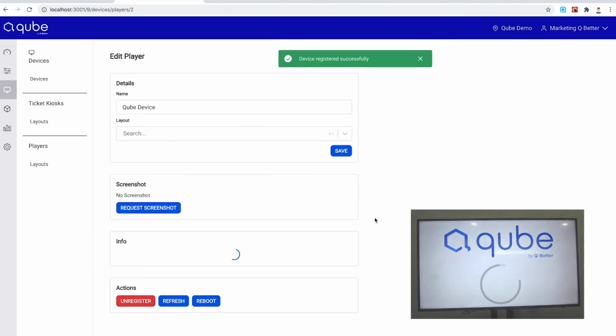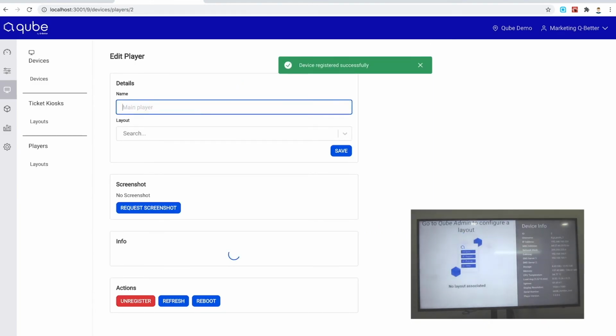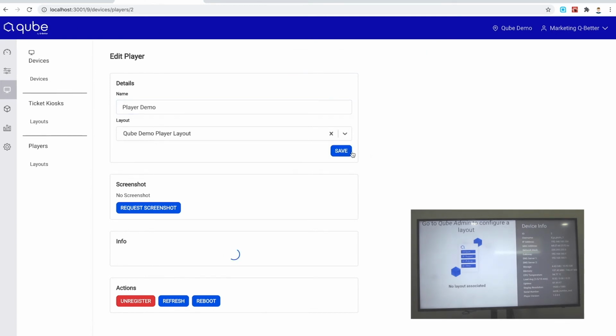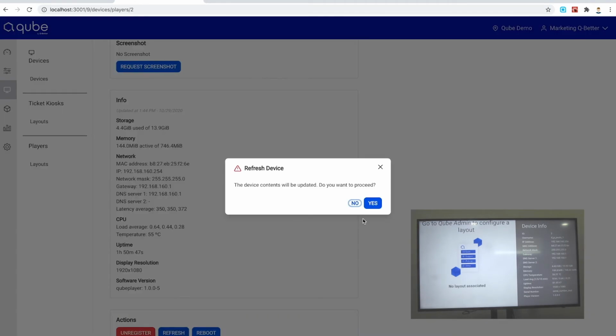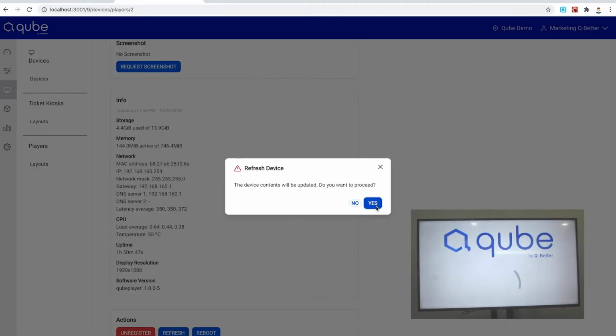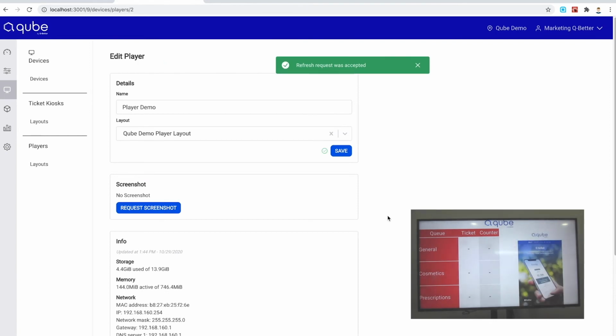Hit save, and here I'll assign the name, player demo, and choose a layout. Hit save, and I'll push the contents to the device. And that's it. The device is running.